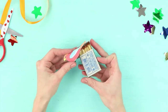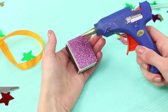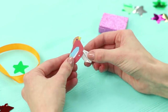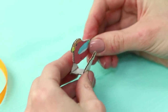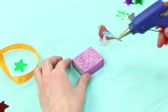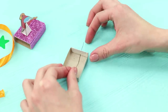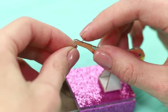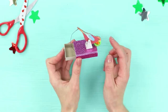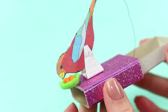For another idea, take a matchbox and glue a bird out of cardboard. Decorate the matchbox with a foam rubber sheet using hot glue. Pierce the bird with an awl and cut out a base from cardboard. As an attachment, use a piece of a metal clip. Hot glue the clip on, then hot glue the bird to the matchbox. Attach a thin wire to the box and fasten the edges of the wire to the tail. The elementary mechanism sets the figure in motion and makes it swing from side to side. You can feed the little bird by simply moving the matchbox drawer.